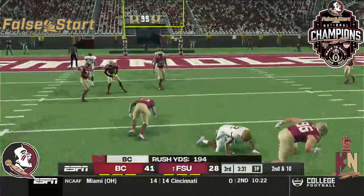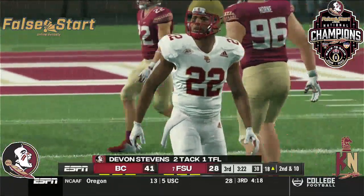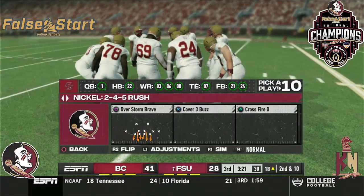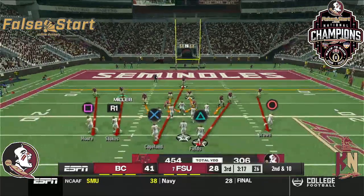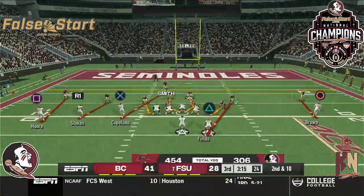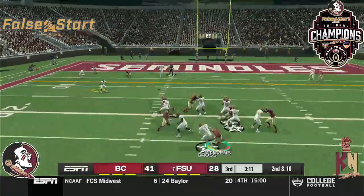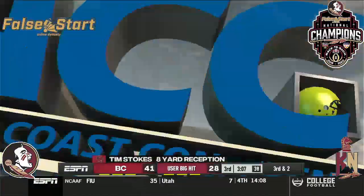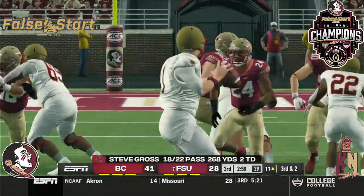They'll wrestle him down in the backfield. They couldn't get back to the line of scrimmage on that one. Well, I don't think they did a very good job of selling the pass. The defense was able to read the play and come right in there and make a nice stop. There's a very impressive open field tackle. Gain of 7 on the play. That'll bring up 3rd and 2.